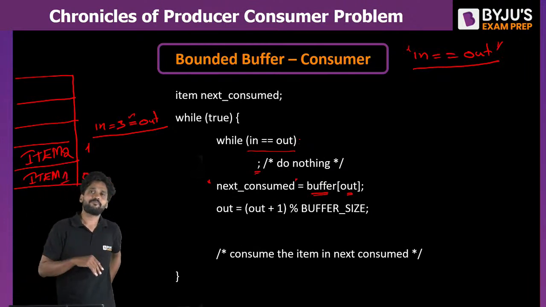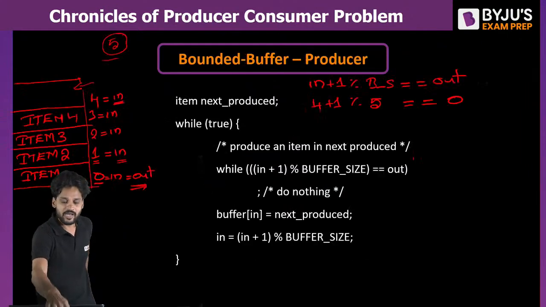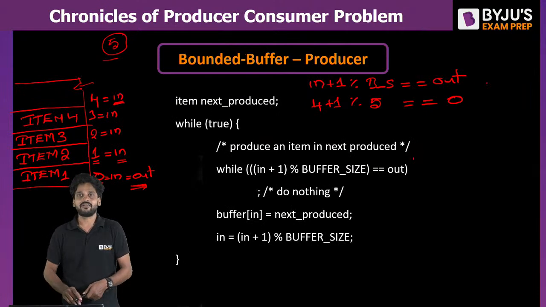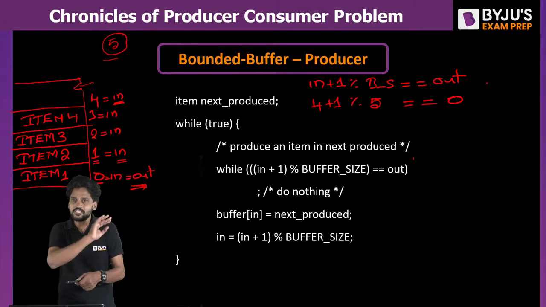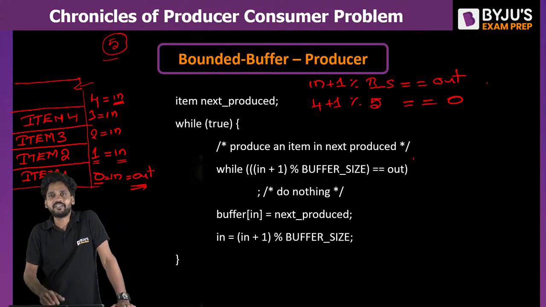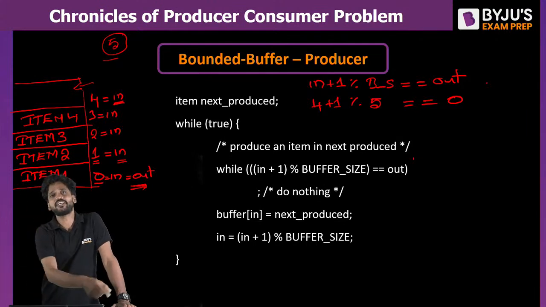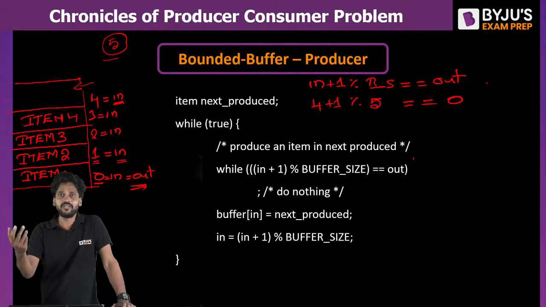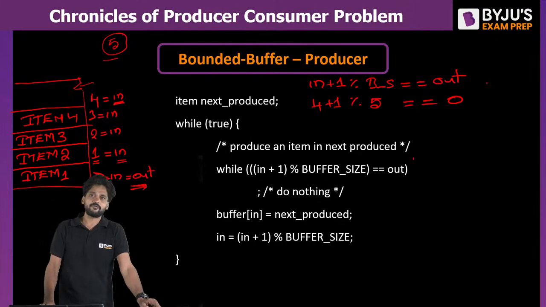So this is one solution to make the producer and consumer problem execute in an orderly fashion. But the problem is, as in the previous slide, the buffer size is not completely being utilized. This solution is perfect, but with a slight disadvantage. What is the disadvantage? If the producer keeps getting scheduled, he won't be able to produce more than buffer size minus 1 elements. I hope you got the point. Since there is a loophole in this code, we can't go ahead with it. So we need to follow a better approach.